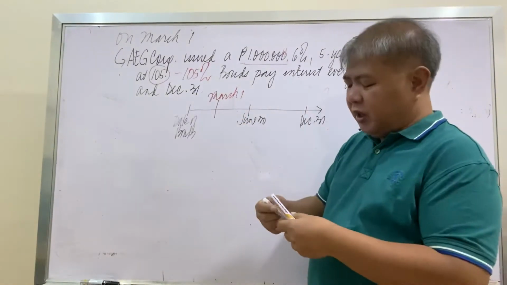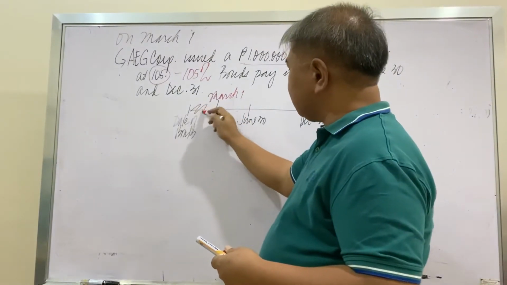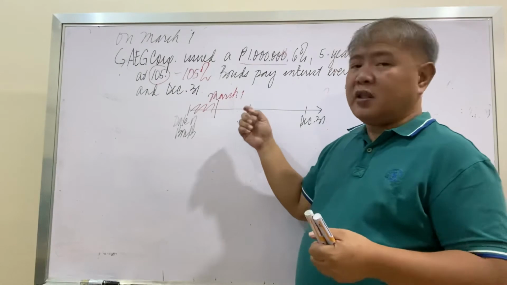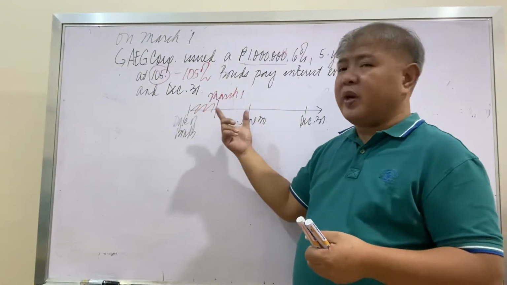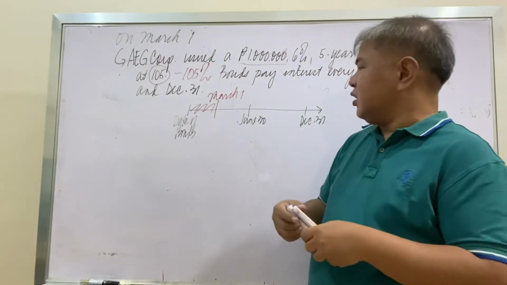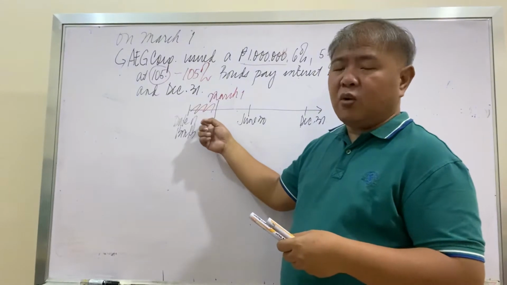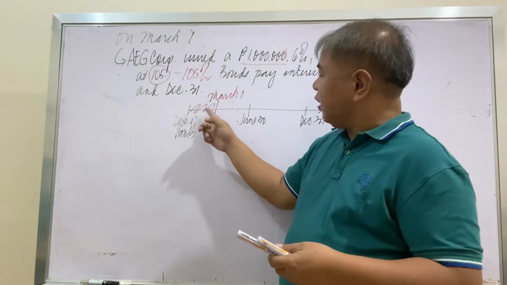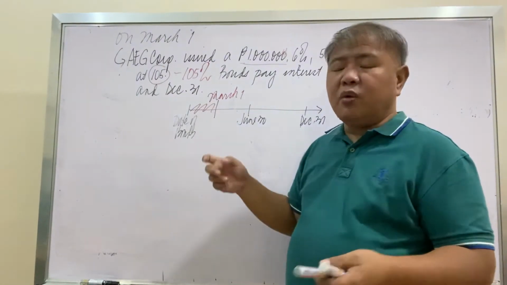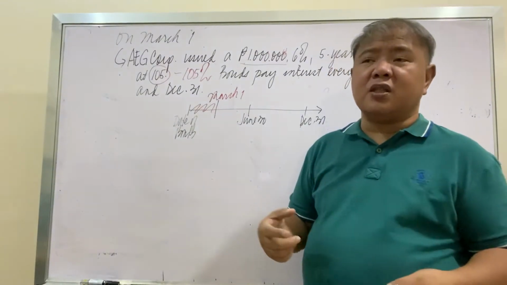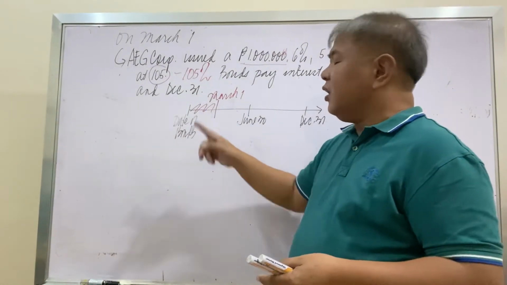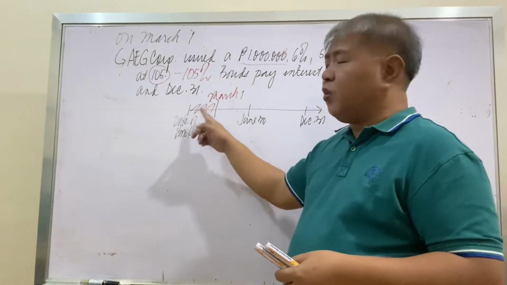So why will they pay for the months January and February when the bonds were not yet with them? It's not fair for the bond issuer to pay for the 6 months when the bonds were actually issued on March 1. So what they will do is first ask the bondholder or investor to pay for the interest from January to February, because anyway, come June 30, they will receive the check covering the 6 months interest. Therefore, the issue price of the bond would include the interest that has accrued from January to February.